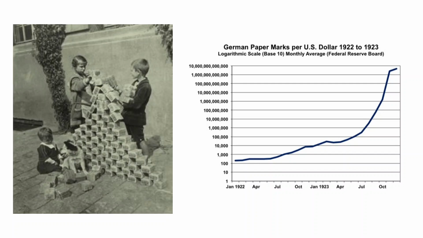So by November of 1923, a loaf of bread is costing somewhere in the region of 480 billion Reichsmarks, and people are having to print money, and this is where we get hyperinflation as well. So it's got long-term causes. It's got obviously the hangover of the First World War, so all the loss during the war economy. It's also got the issues of the Versailles Treaty. The reparation payments are far too much to pay.